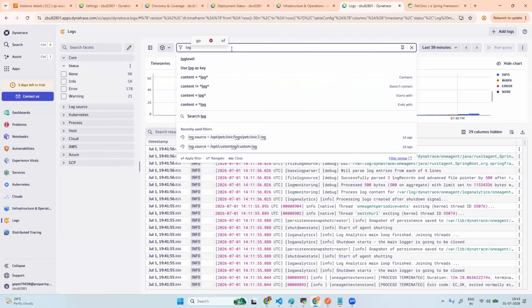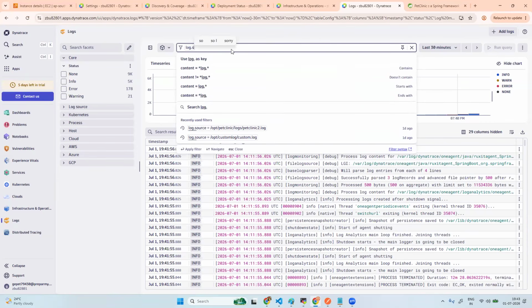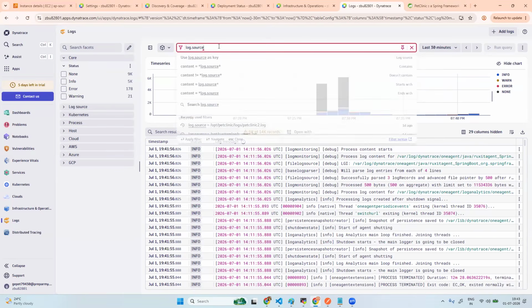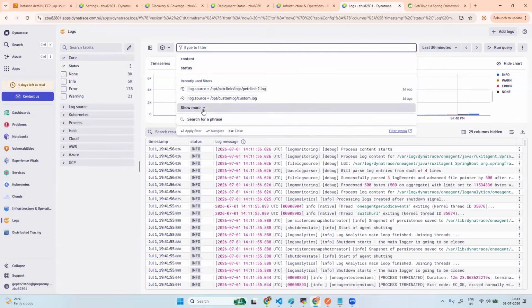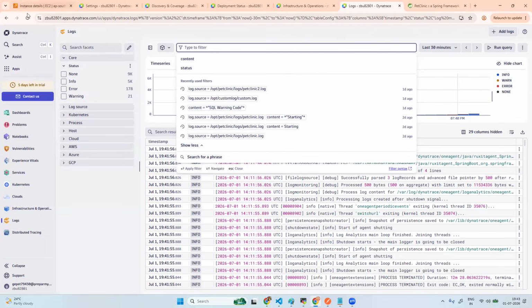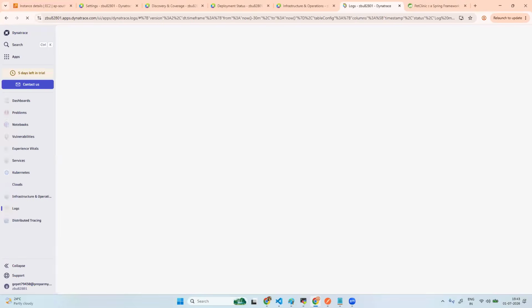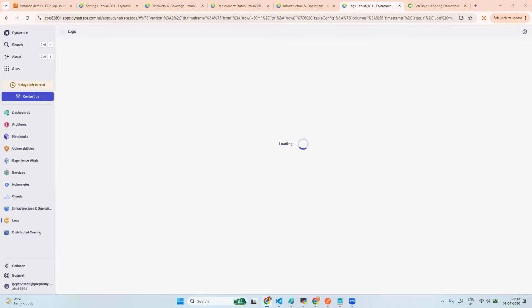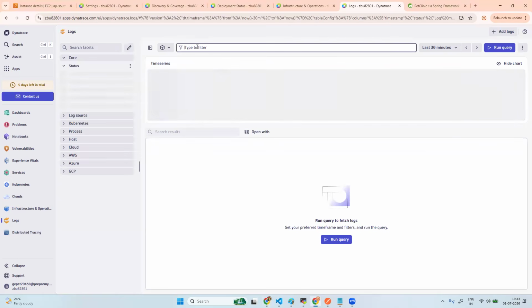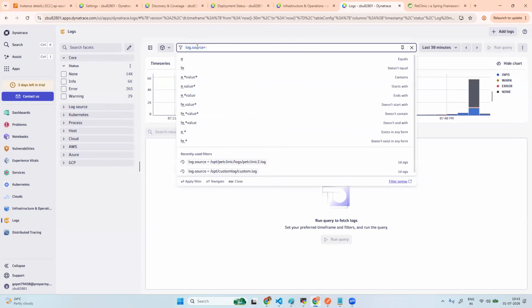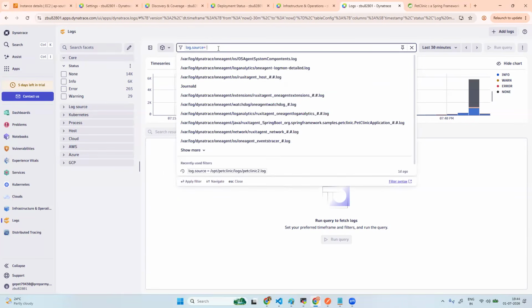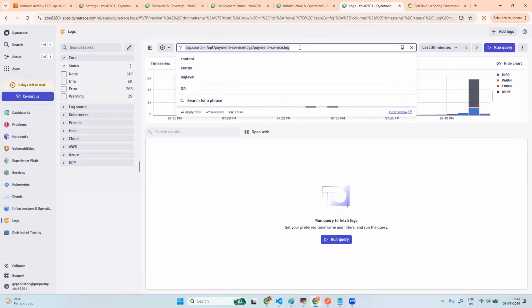Log.source equal to, control V, the /opt path.